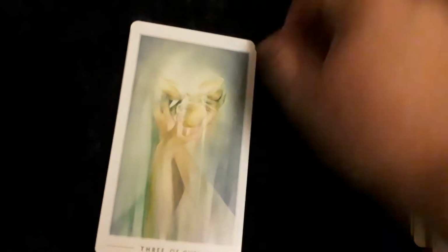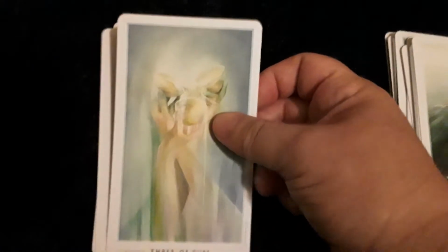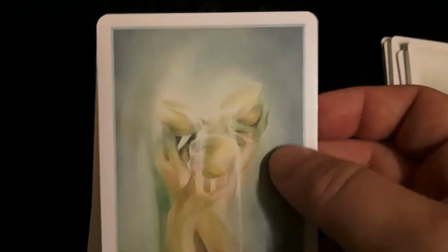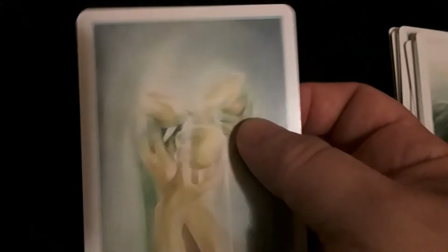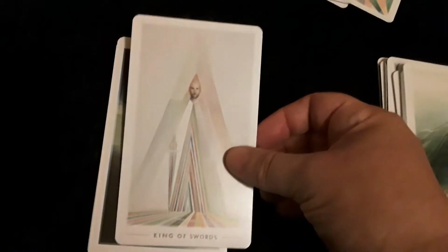So that's good. And then with the 3 of Cups, you've got the 3 hands holding the cups. And one thing I really like about this card is how the 2 cups empty into the bottom cup, which then empties out. And again, there's a lot of light. Even the water is so airy and light and energetic, like it could be streams of energy rather than streams of water.